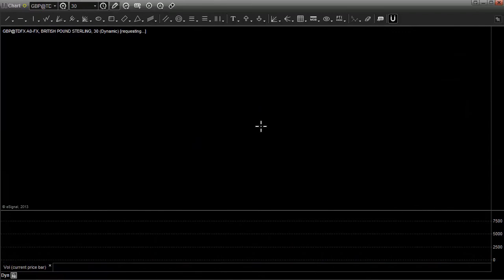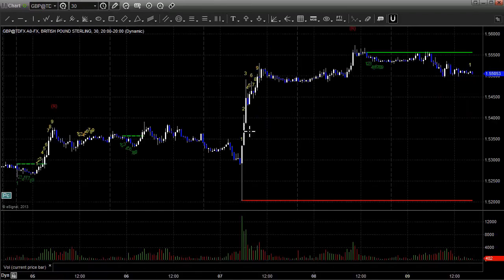Here's a look at the pound dollar in 30-minute bars. And again, here's that big move on Wednesday that got us started on a trade that we didn't get out of until Friday. Ended up being a nice winner. The range here is much bigger, about 350, a little more than that pips. But keep in mind that includes this spike down that then reversed on news, and basically this is what's frustrating.